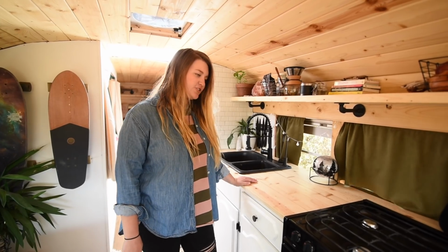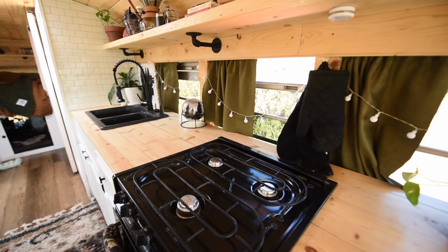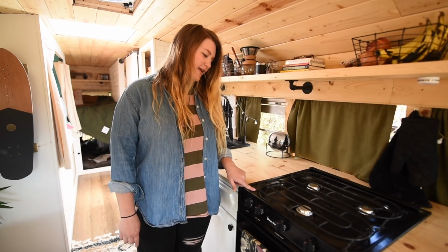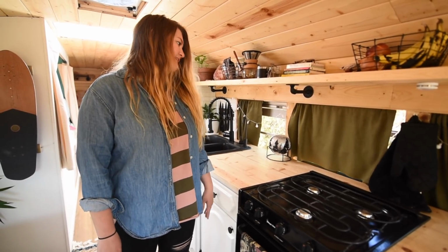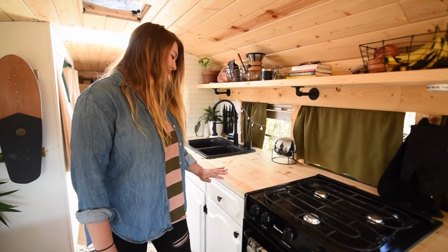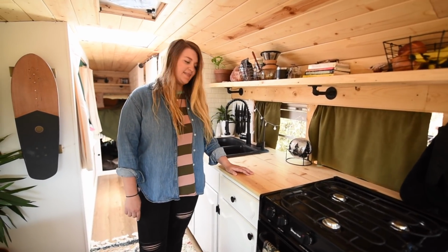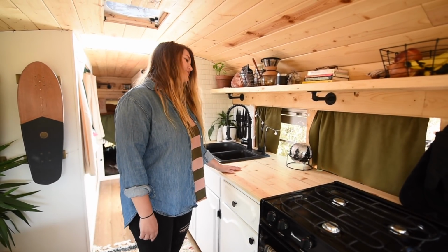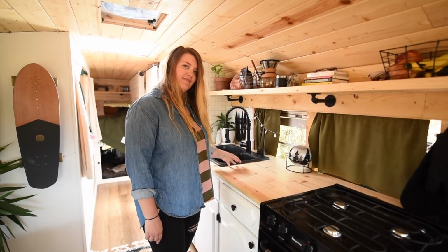Here is our kitchen area. We found this oven stove combo on Facebook Marketplace for $100, and we painted the top with heat resistant paint because we just wanted the all black look. And then all of our cabinets we got for free, and we also just redid them, gave them some new knobs, new paint, and they look great. Our counters are 1x6 boards. We just polyurethaned them, and they're working out well.